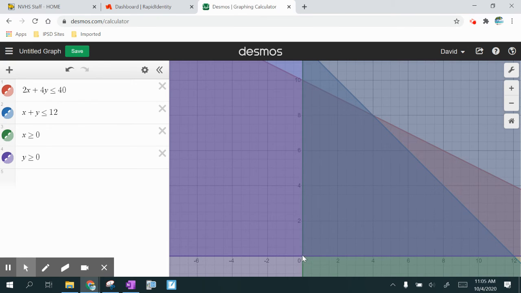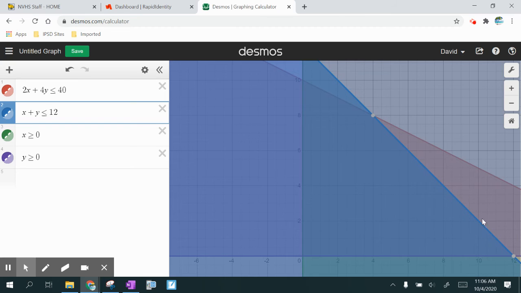Down here, that looks like it is a corner, so I'm going to click on it. And you will see that it pulls up what the value is. That's 0, 0. Okay, next I'm going to go up here because this is another corner of the feasible region, and I can say that that is going to be 1, 10. Next, I'm looking at this one, which I've already got, and again, I can click, that's going to get me 4, 8. And then finally, I'm looking at this corner down here, which is going to get me 12, 0.